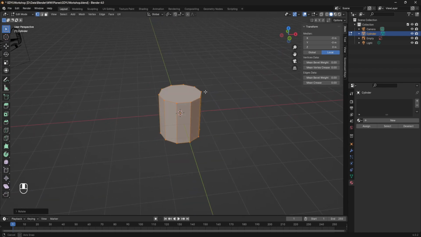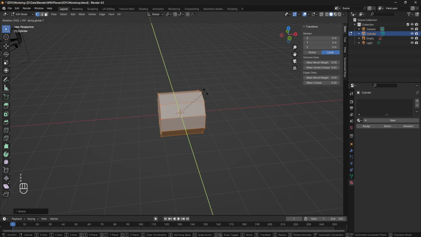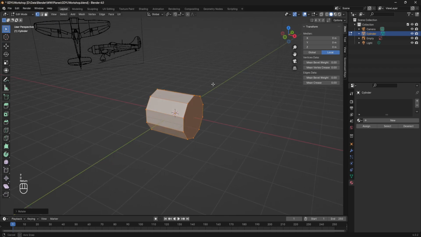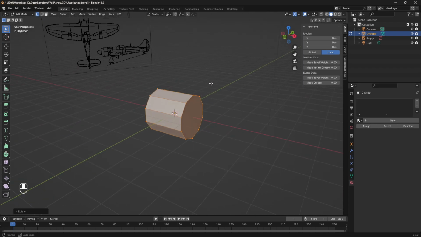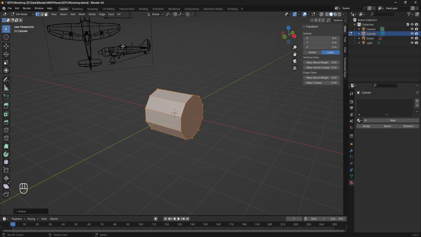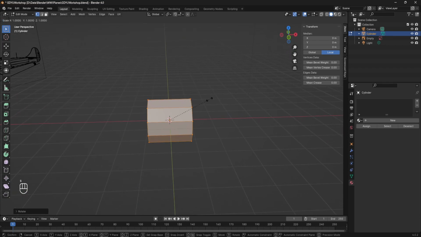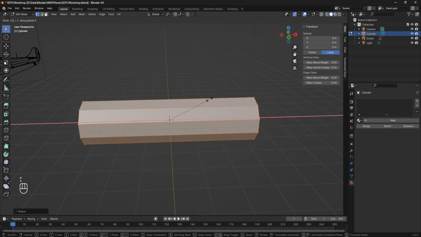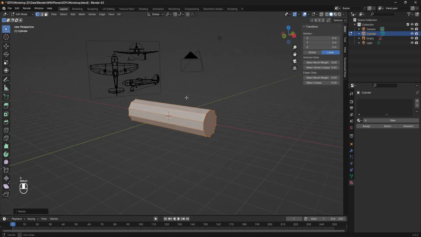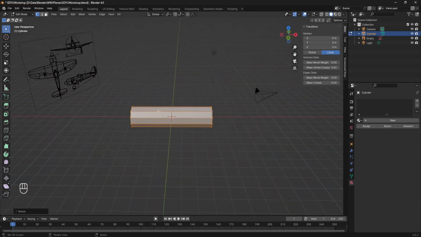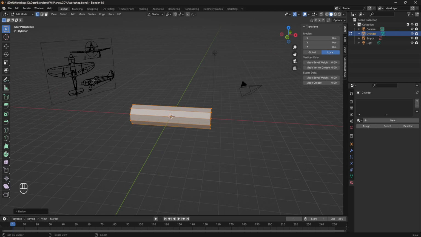So now I'm going to rotate again, and we want to actually rotate it so it's flat on its belly. So I'm going to rotate Y 90, just like that. And now it's actually flat on, like, sideways, like the body of the plane. And then I'm going to click S for scale and X for the x-axis, and 4 to scale it 4 units on the x. And now it's actually long and skinny, like the body of the plane.